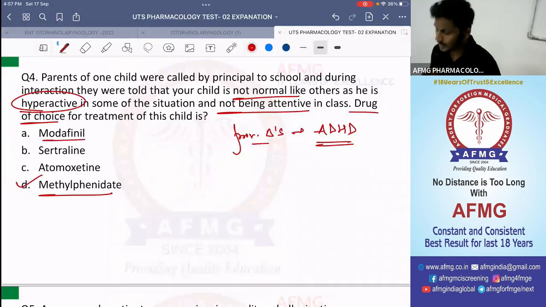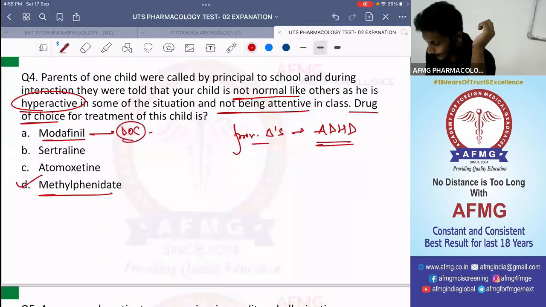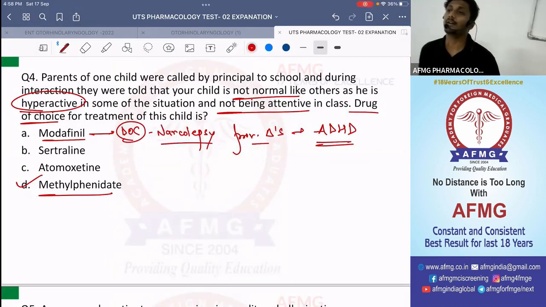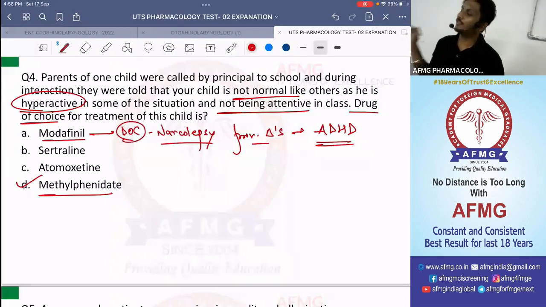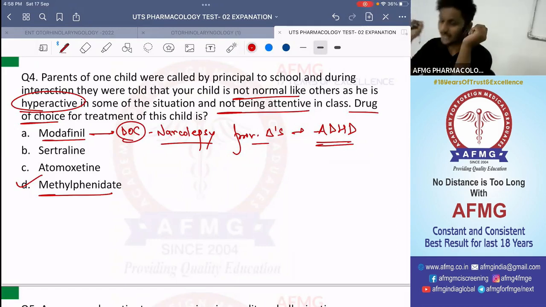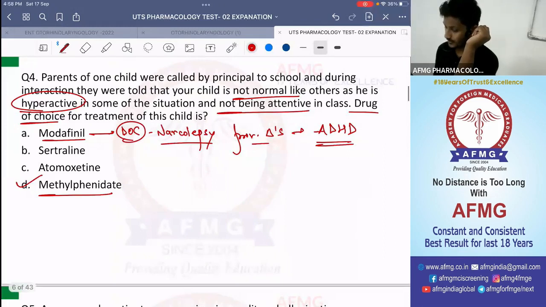Whereas the other drug that we use is a CNS stimulant, that is modafinil. This modafinil is the drug of choice in which condition? Very good. It is the drug of choice in cases of narcolepsy, where the patient will get recurrent sleep attacks. To prevent the sleep attack, we need to stimulate the CNS, and therefore we give a CNS stimulant like modafinil. Even amphetamines are considered to be CNS stimulants, and one of the amphetamines is methylphenidate. No issues with this, anybody? Atomoxetine वगैरह can be used, but the drug of choice is only one, that is methylphenidate. Other drugs can be used. Shall I move further?